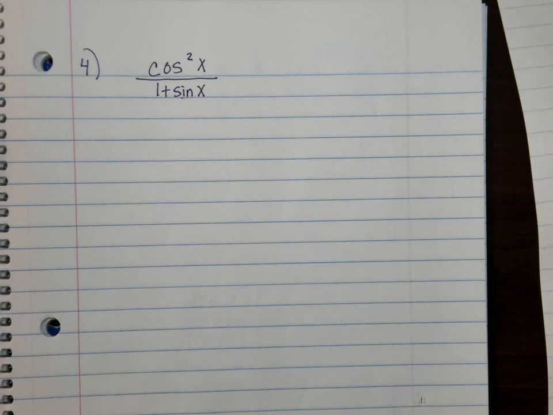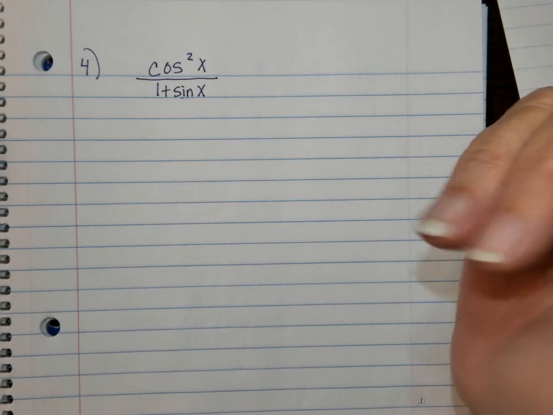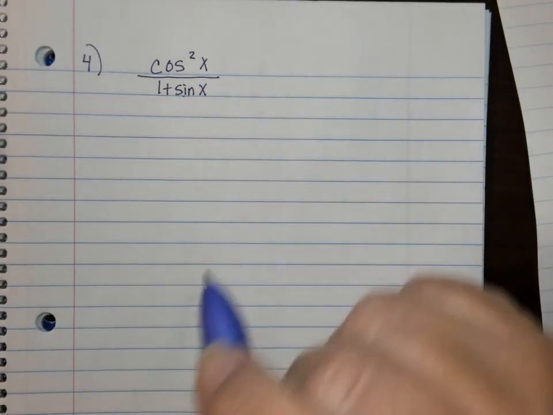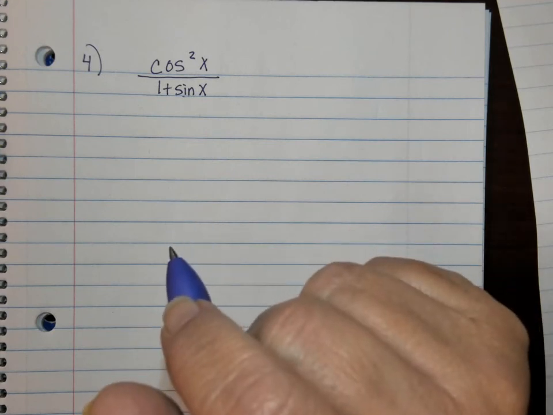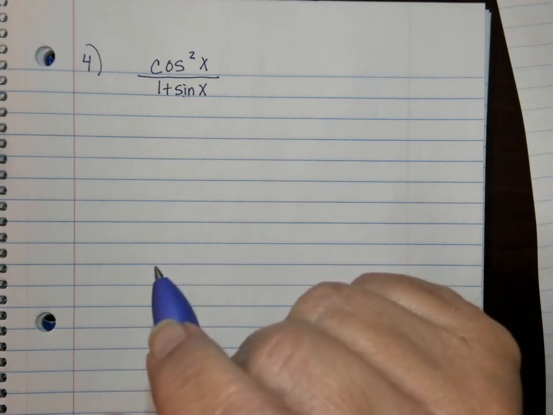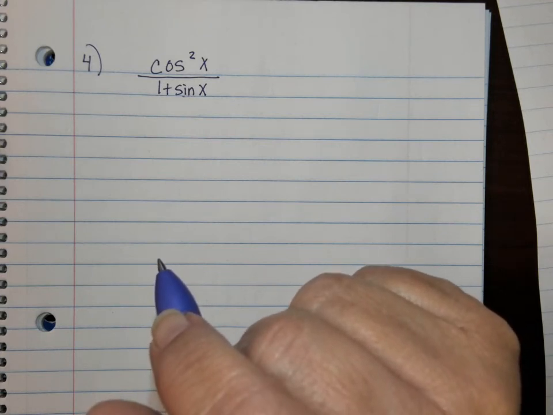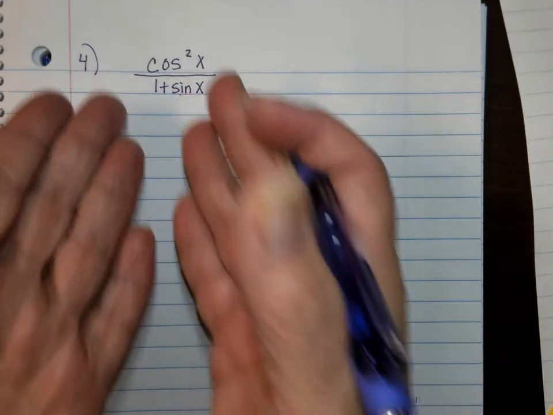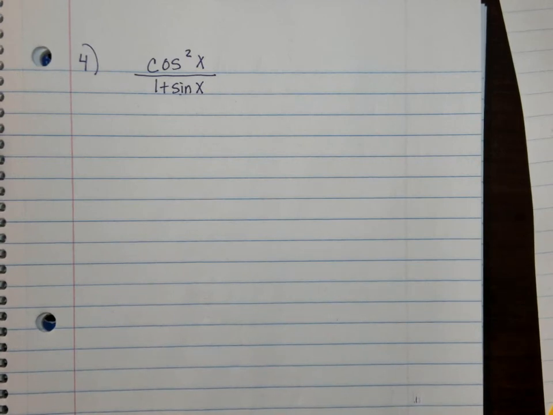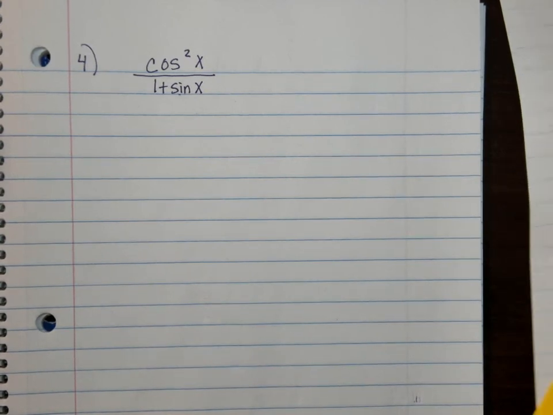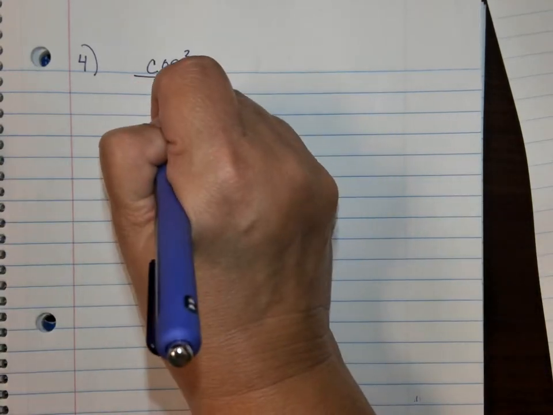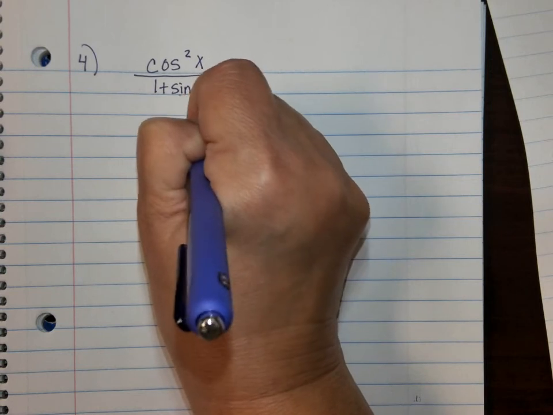So we're looking at this guy and we say, well, factor. Can we factor? Not seeing anything that can factor. Oh, there's a squared. When I see squareds, I think about Pythagorean identity. Honestly, when I look at it, I don't see how that's going to help me, but everything else is already in terms of cosine and sine, so what else am I going to do? So I guess I'll go ahead and do that Pythagorean identity. Cosine squared x is 1 minus sine squared x.